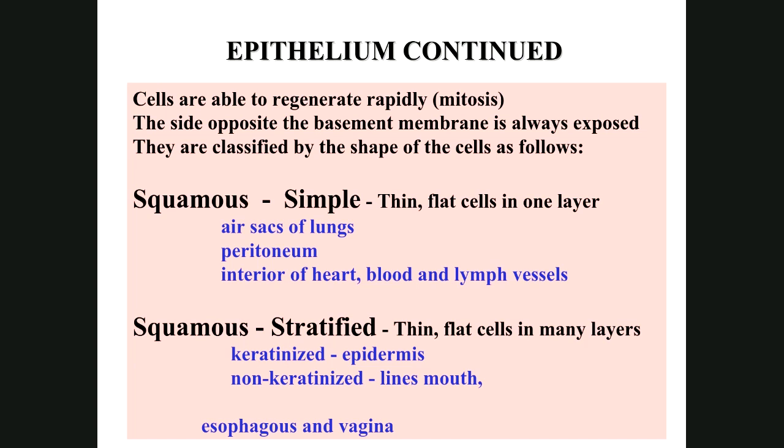The peritoneum is the lining of your body cavity. The ventral body cavity, remember, is the largest one in your body. It has all your organs, like your stomach and your intestines and your liver and your pancreas and all of those things that are underneath your diaphragm. All the organs in the lower part of your body cavity. The peritoneum lines that. It's only one cell thick, and it lines the whole body cavity of your body, the abdominal region.